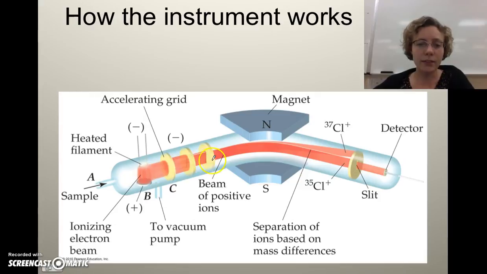Then it's got this accelerating, well, again, it's a vacuum, so this is empty air. It's got this accelerator, so it's going to speed up and shoot those ions through this accelerator, go straight through this little slit, so you've got a beam of them. Then we're going to put a magnet. Now again, these are positive ions, so depending on the weight, they're going to move around that curve. We've got this curved glass in a magnet.